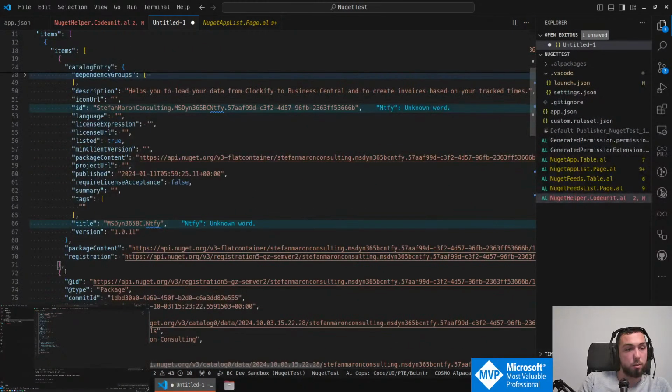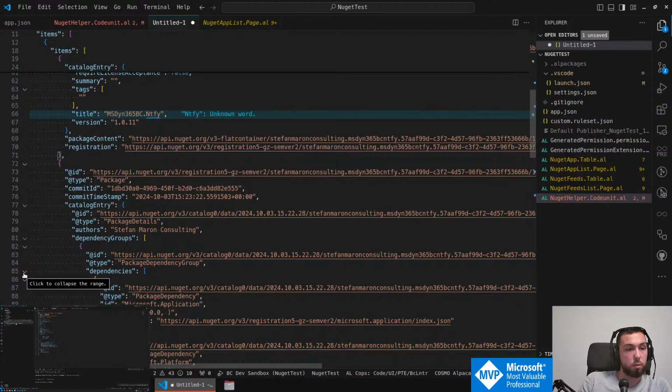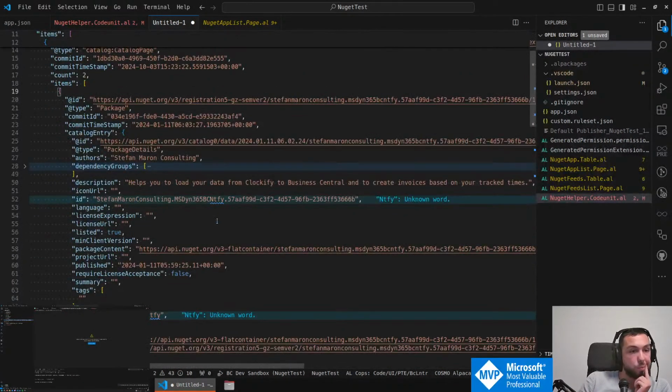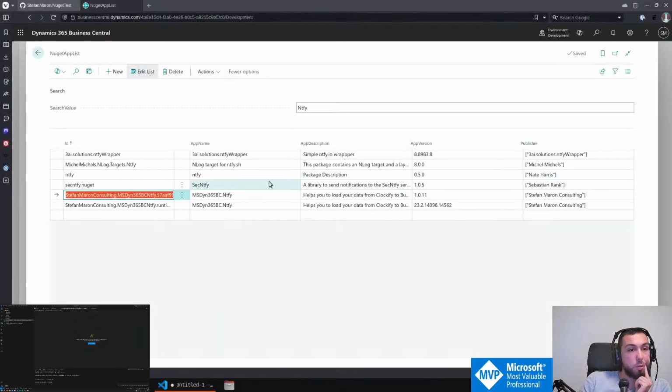Collapse the dependency graph for now. So we have a description, and did I pull that already? Yeah, the description is already there.